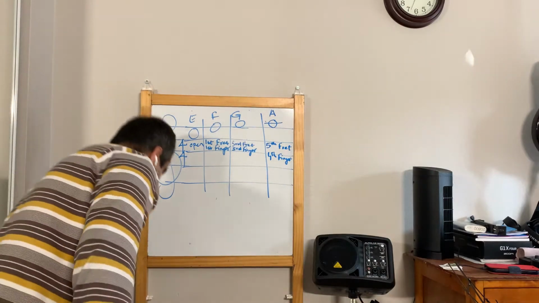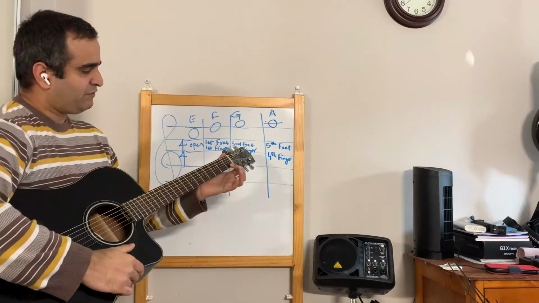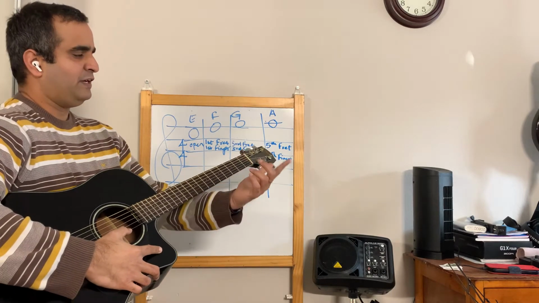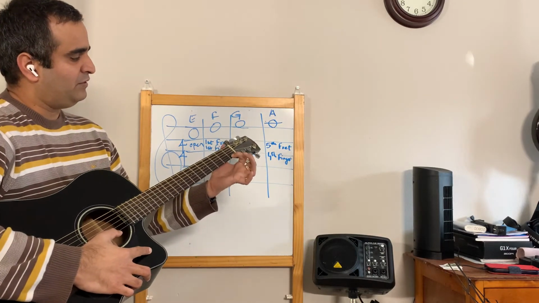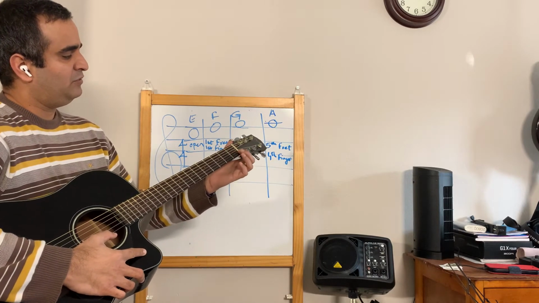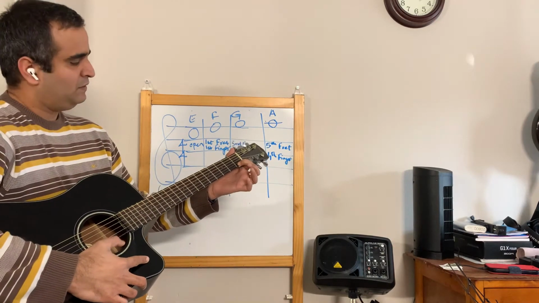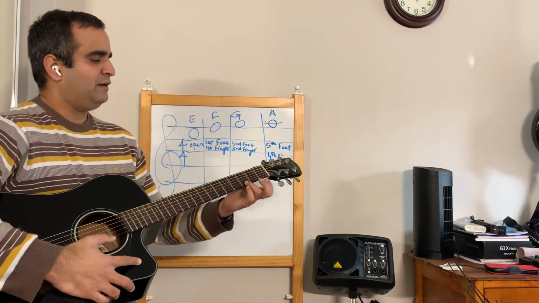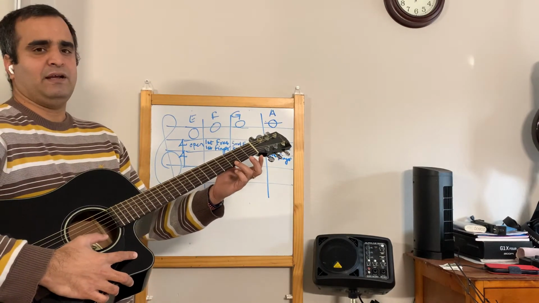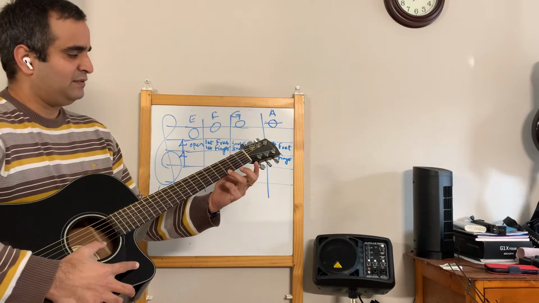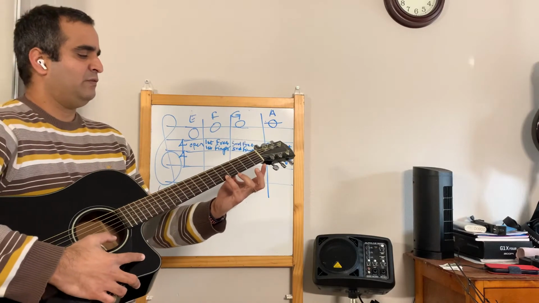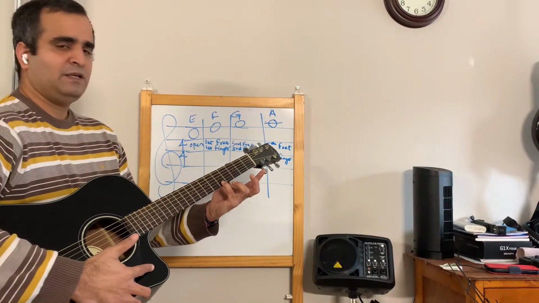So if I have to quickly show you how I play that. This is my first string, the thinnest one, right? So this is my open position. If I take my first finger and press it on the first fret, it has to be in the middle of these two, right? And this is my first fret. And then for the third fret, I use my third finger or my ring finger to press the third fret, right? And the fifth fret is to be pressed with the little finger, right?